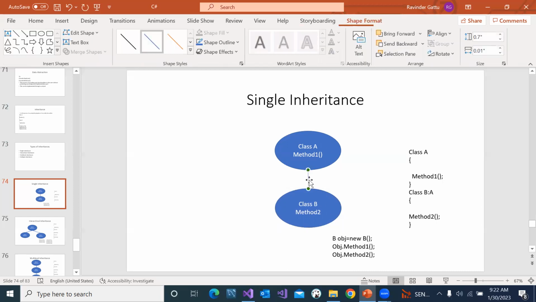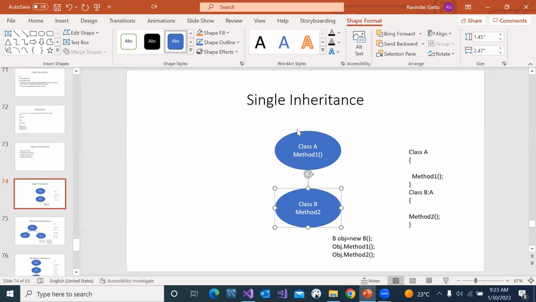Once this relation gets established, A will become your relative. Now you are going to acquire the properties of A into B. B is not going to be reached by A; A is going to be reached by B. Whoever has these reusable functionalities is reached by the other. Here A is the upper class and B is the lower class.